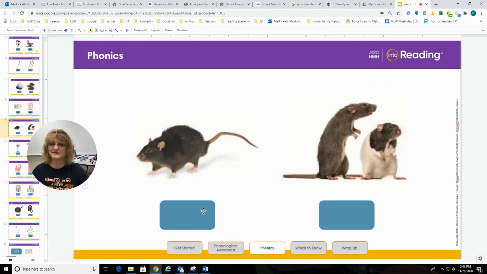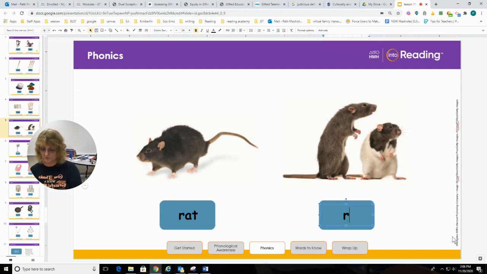Let's look at our next word. A rat. You know how to spell rat? Rat. Got it. Now, more than one rat. How do I make my word rat into more than one? Rat, one. Now I need more than one. Add an S. Awesome job, Joey. So we added our S, and now we have rats.